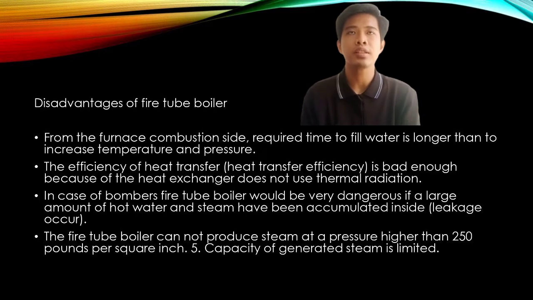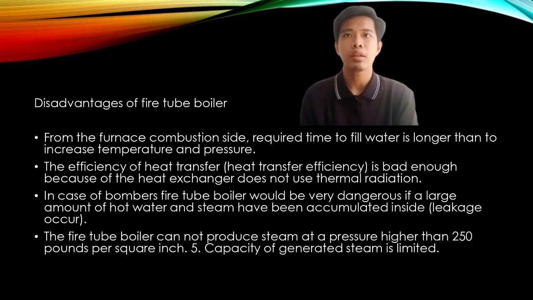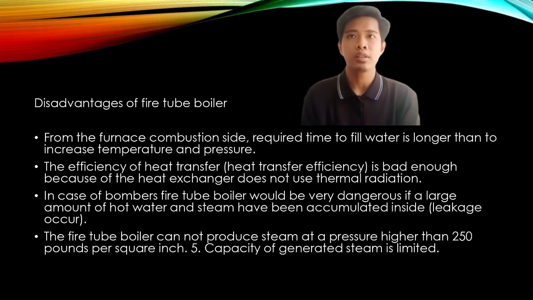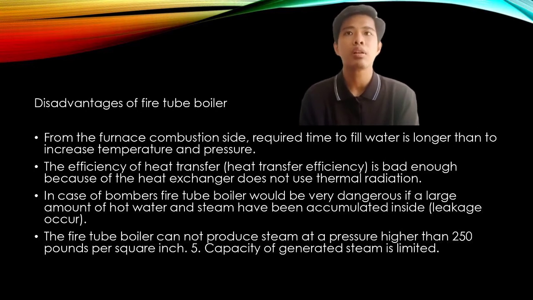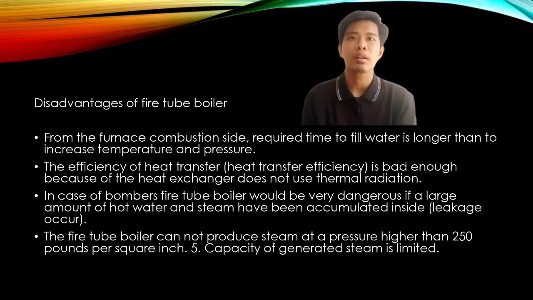The next slide is about the disadvantages of the fire tube boiler. Firstly, from the furnace combustion side, it requires time to fill the water, which is longer than to increase temperature and pressure. Second, the heat transfer efficiency is bad because the heat exchanger does not use thermal radiation.